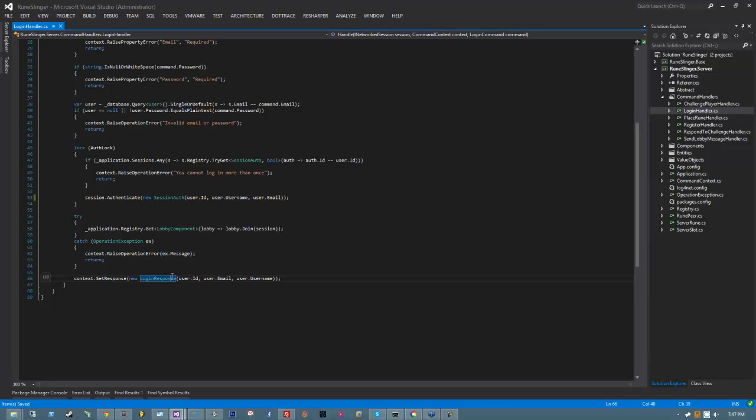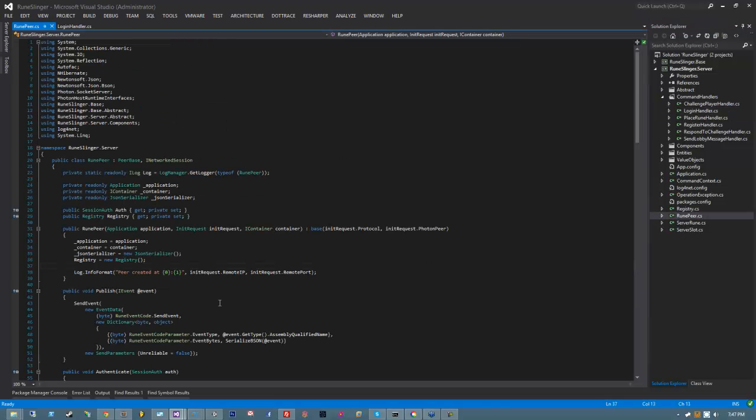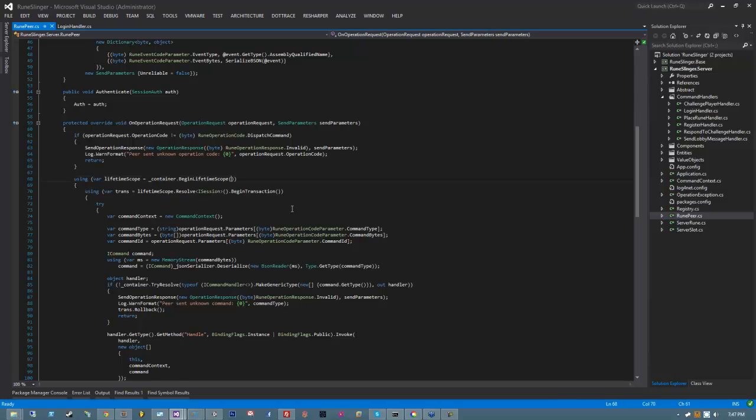Random question: would you ever want multiple IOC containers? No, generally never. However, lifetime scopes almost pretty much accomplish everything that you would ever want to do with that. For example, look at the method signature of begin lifetime scope.